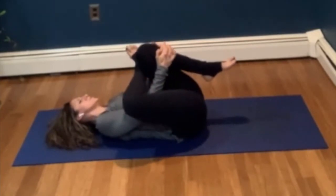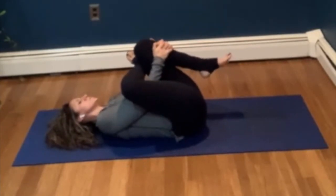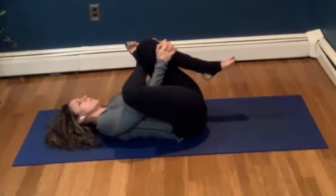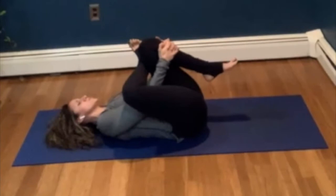It takes about 30 seconds or so for the muscles in the brain to communicate, so just be patient with yourself. Just try not to force the stretch.